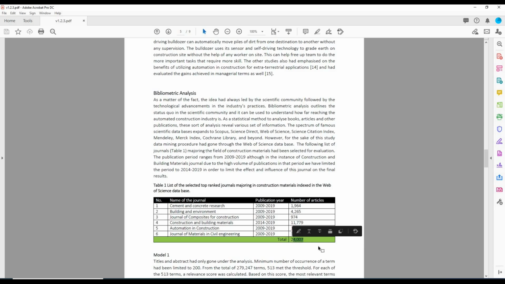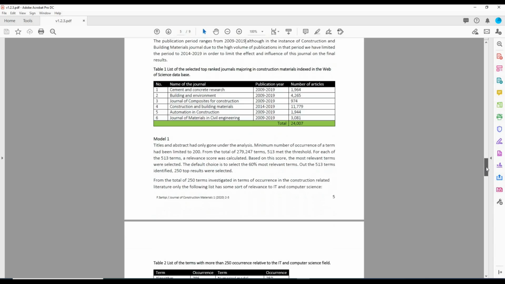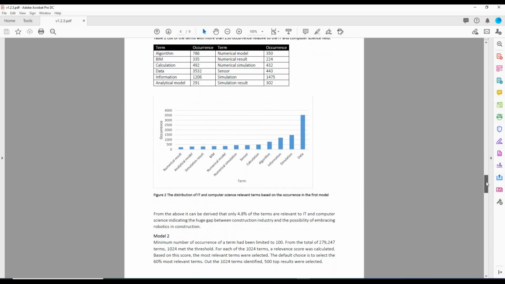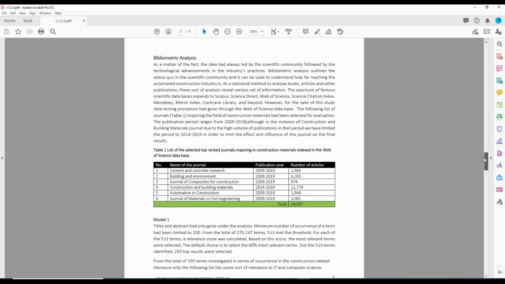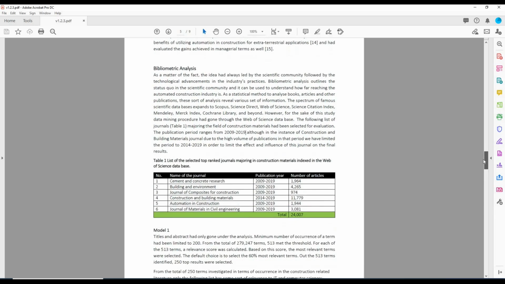In that case 24,000 articles for a period of 2009 to 2019 were extracted and analyzed by a software called VOS Viewer. Anyways, it's just a matter of this article. You might be using some other methodologies such as experimental tests or running some software to get some results. It depends on the type of the article you're writing. But what is important is that you put the discussion after the introduction.